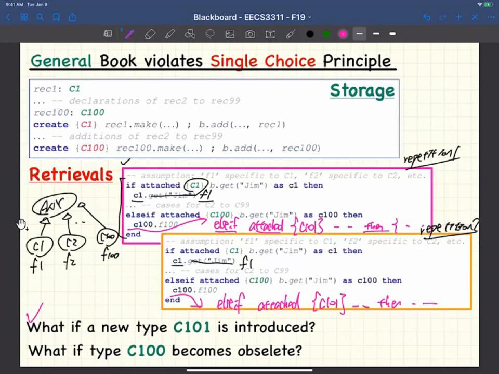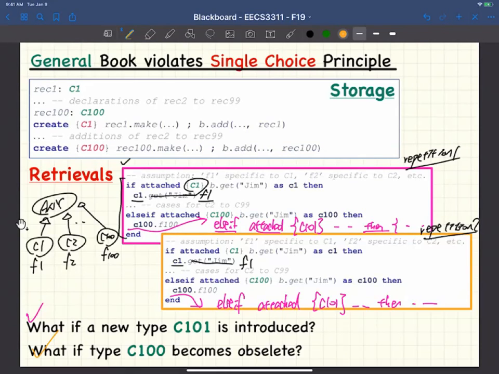Let's say another scenario, which is also very common. Let's say, over here, if C100, it turns out we don't need that class anymore. We simply right-click on the class and say delete. In that case, what should we modify over here? Yeah, kind of the opposite operation, right?